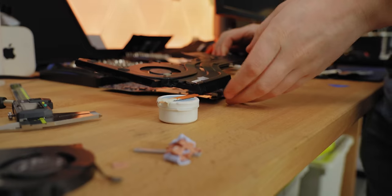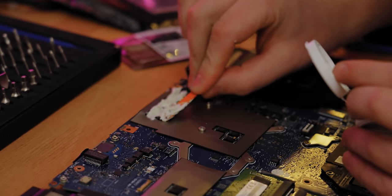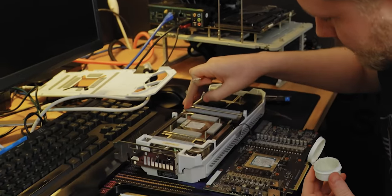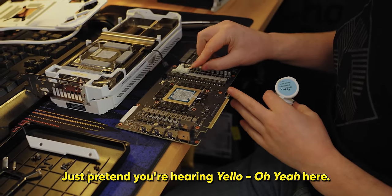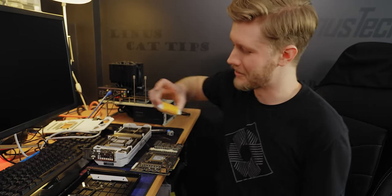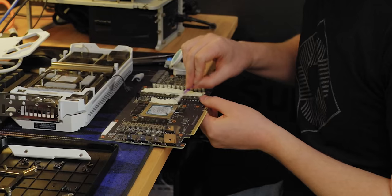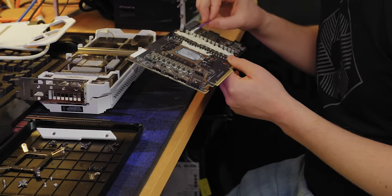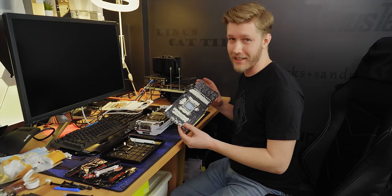How much squish do you expect, David? I'm hoping for a lot of squish. We're just protecting our components. I was expecting this to be way grosser looking. We used under a tub of the stuff for the laptop. Given we have a bunch of two-millimeter ones on here, we're going to need quite a bit for this GPU. It's really important on chips like this that you cover the entire thing, because there probably isn't much temperature sensing besides maybe a single probe. So if you miss half of it, it might overheat and not even know it's overheating and kill itself.